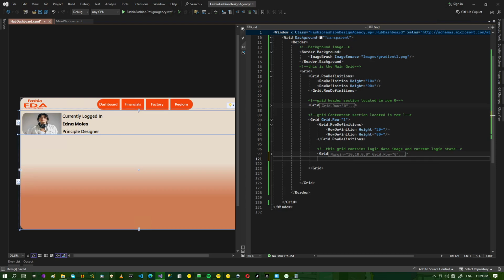Let's go to the next grid here. So this grid, like we said, contains the remaining telemetry data.